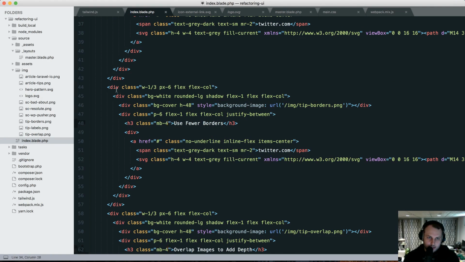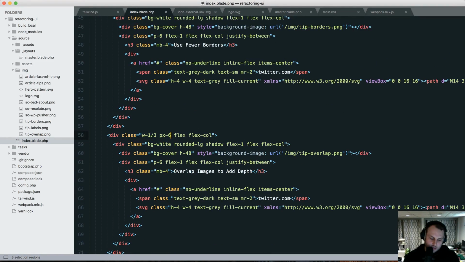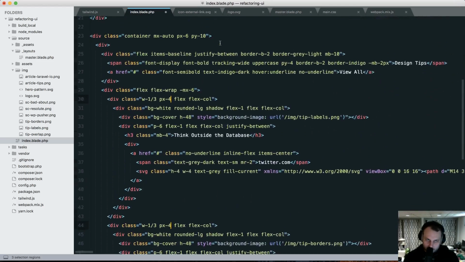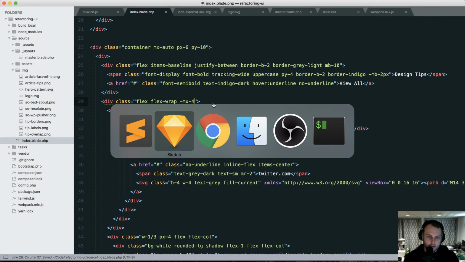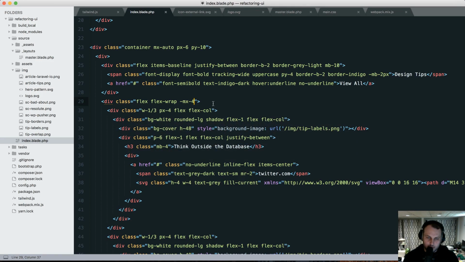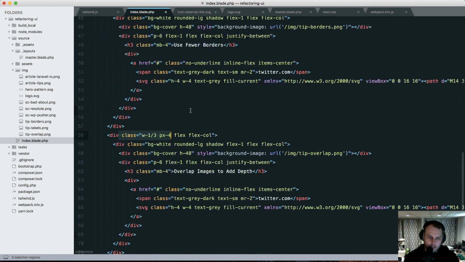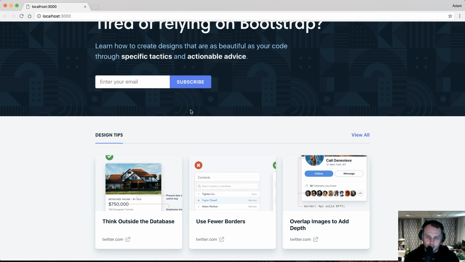So it's here where we've got this width 1/3 px6. We'll change that to be px4. And we'll change the negative margin on this to be 4 as well, so the columns stay balanced. So that's still not as tight as Steve has them here. So let's try 3. Screw it. Let's get crazy. I mean, yeah, that's pretty good. Whatever, it's fine.